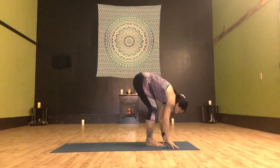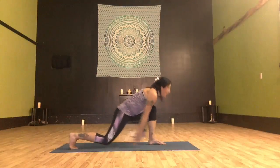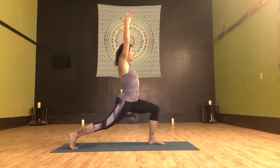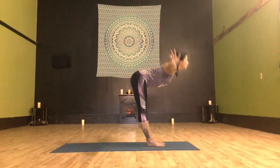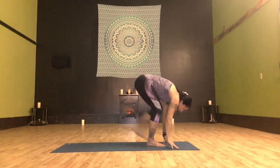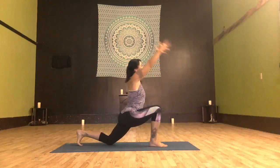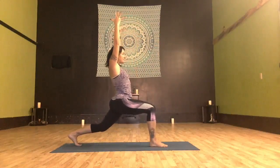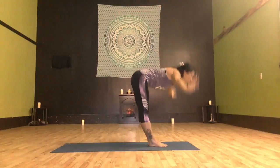Once you arrive in a full forward fold, soften the knees and step the right foot back into high lunge. From here, drop the back knee as you reach the fingertips up towards the ceiling. Low lunge, lift the back knee, and step forward. Upward facing salute. Lead with the heart, fold forward. Softening the knees, step the left foot back this time. Low lunge, reach the fingertips forward. Arrive in a strong low lunge pose. Now lift the back knee. Gaze straight forward. Step that back foot forward. Upward facing salute to forward fold, coming all the way down.